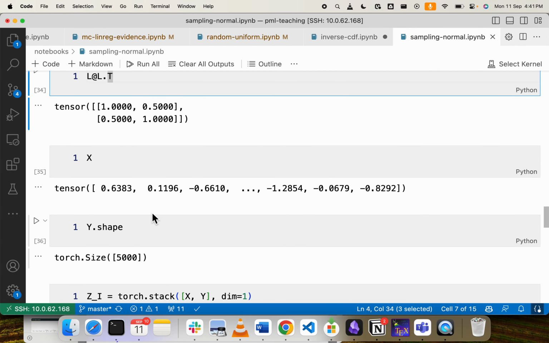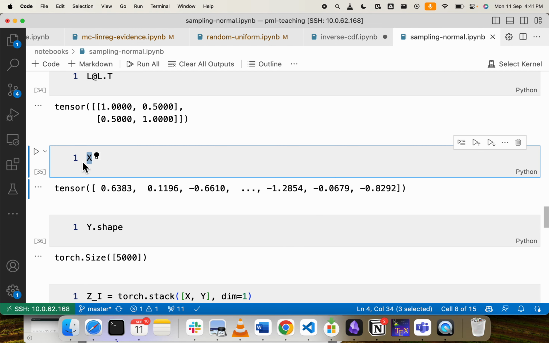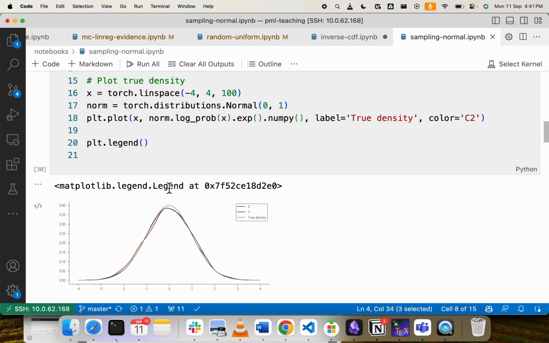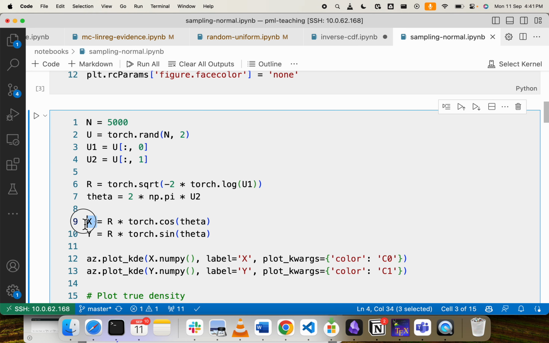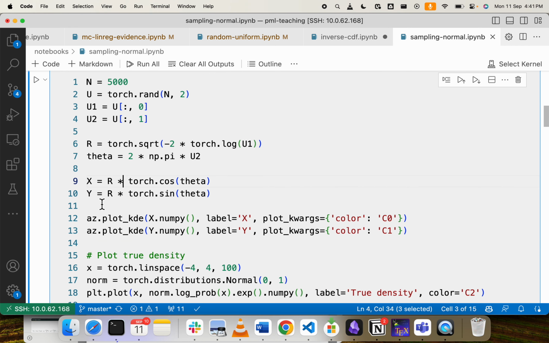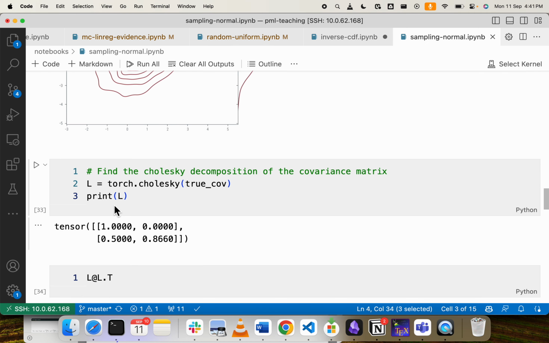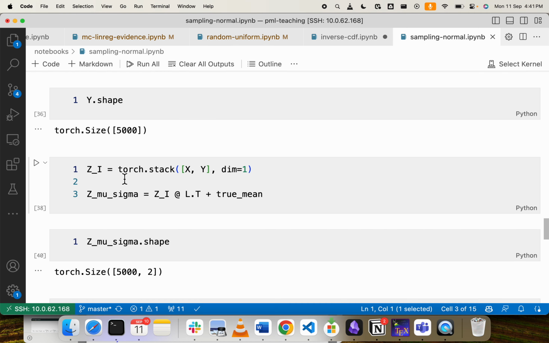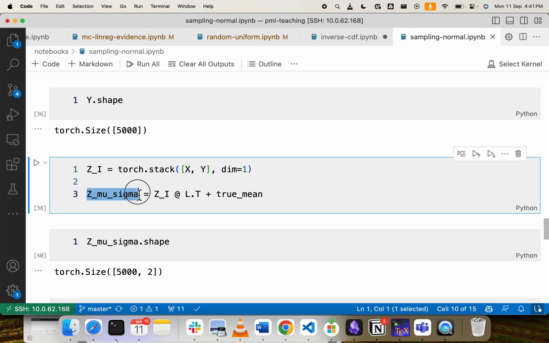And now all I'm saying is that we have generated some samples from the univariate normal distribution earlier. X I generated from the univariate normal distribution, or in fact I'd use the Box-Muller transform to get some samples X and get some samples Y, both univariate normals. I can just put them as Zi and stack them up, and then the random variable, which is the multivariate normal, I want to get samples for that.